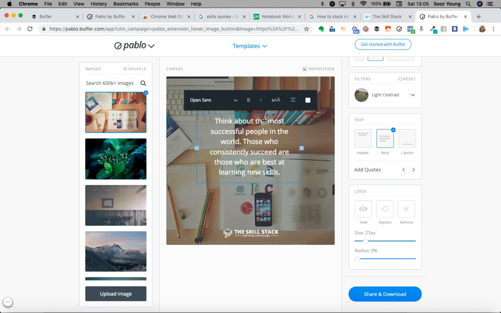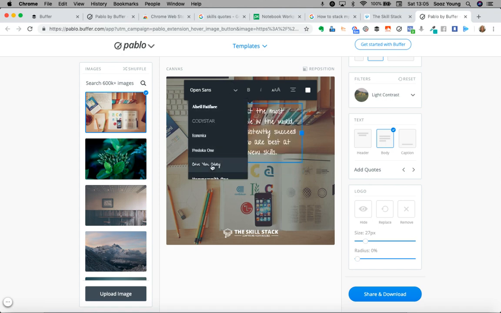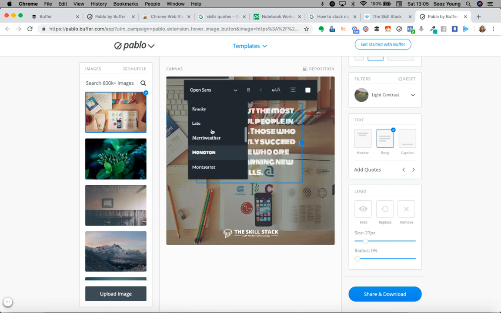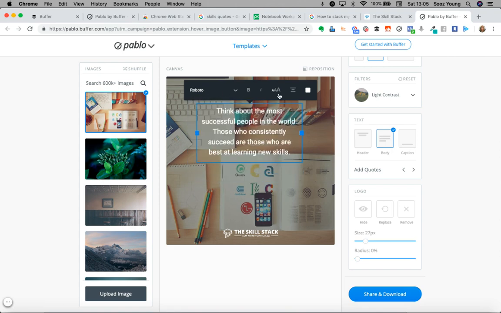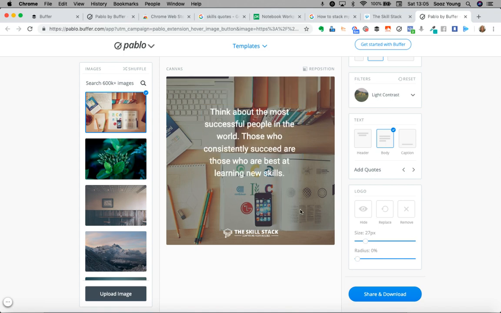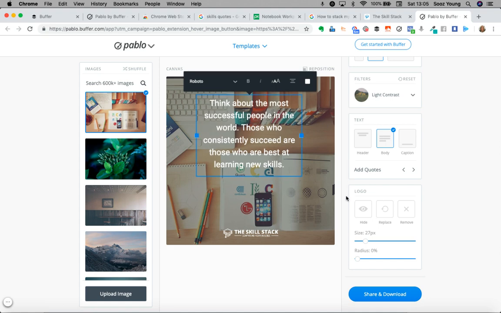So if you imagine you're using Canva or another kind of graphic design software, this will allow you to edit text, change the style of the text. Okay, you can see here you've got lots of different styles. I'm going to use Roboto for the moment, make it a little bit bigger. There we go. And just position that on the screen. And in the space of a few moments, I have created one image that I'm going to schedule now onto the platform.